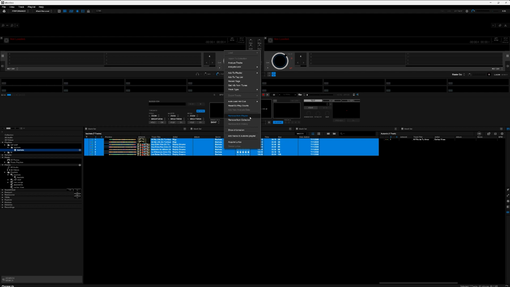So again, it has remove from history, remove from collection. There is just nothing that indicates that I'm removing it to the recycling bin. Is remove from collection the meaning of throwing it to the recycling bin? I have no idea. There's no clear explanation. I would have to do a little research to find out. But again, they have done some improvements.